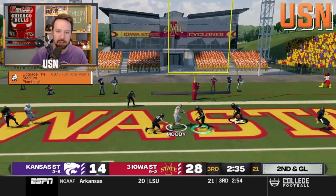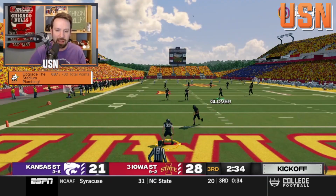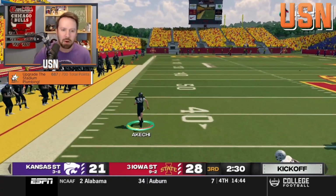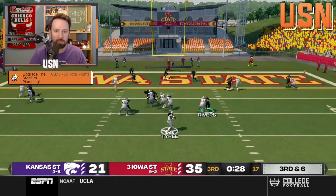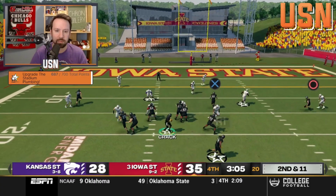Give that man some freaking credit. Chris Moody continues to make contributions with his second receiving touchdown of the day. But speaking of guys who are known for making contributions, at this point, it's getting a little bit old because Goro Akechi, this might be the best dang kick returner you've ever seen in your life, takes it back to the house once again. And no, folks, I assure you that was not a replay from earlier in the game.